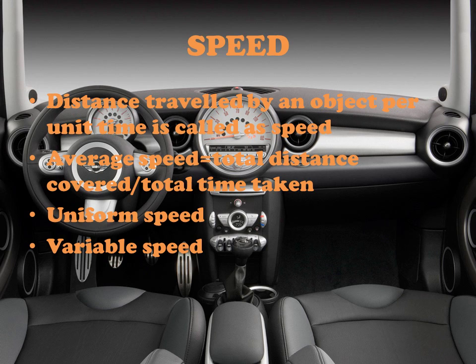Now, you must have seen a meter fitted on the top of a scooter or on the dashboard of a car. In the diagram in the background you can see one of the meters has kilometer per hour written at one corner, and this is known as the speedometer. The speedometer records the speed directly. There is another meter called the odometer, which measures the distance moved by the vehicle directly. So this is all about uniform and variable speed.